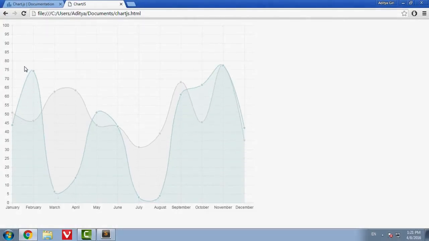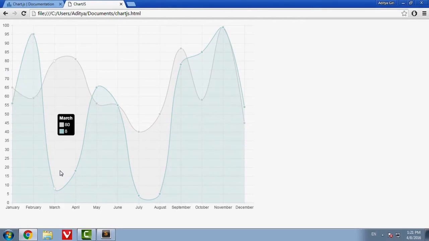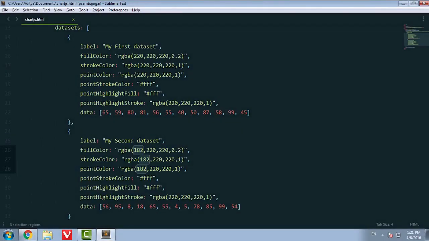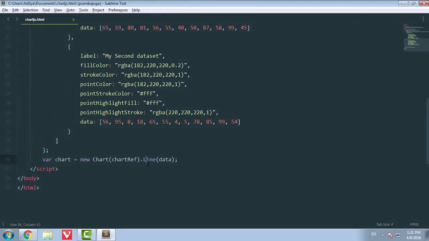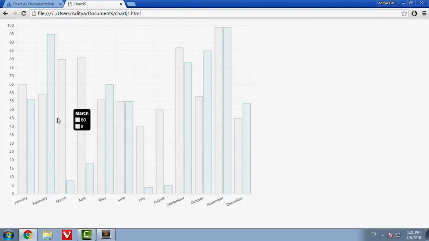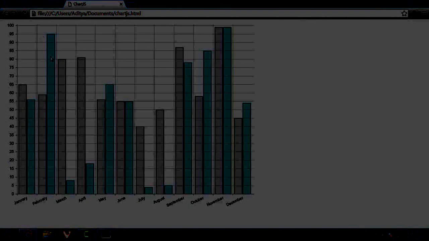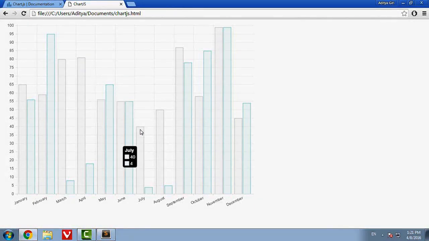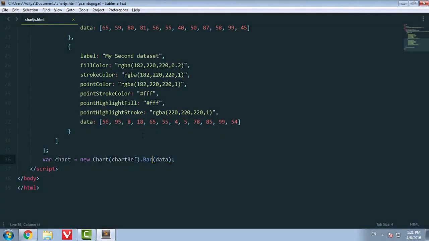So now you can see that there's some kind of color difference. I changed the red value, but I don't know how that RGBA works. But this is pretty much how it looks. So now if you want some kind of bar chart, it's really easy. You can simply go ahead and put in bar, and yeah, there's our bar chart. And there's a pretty big difference at some points, like over here there's 80 and 81 and 18, 40 and 4, 50 and 5, but you get the idea behind all this.